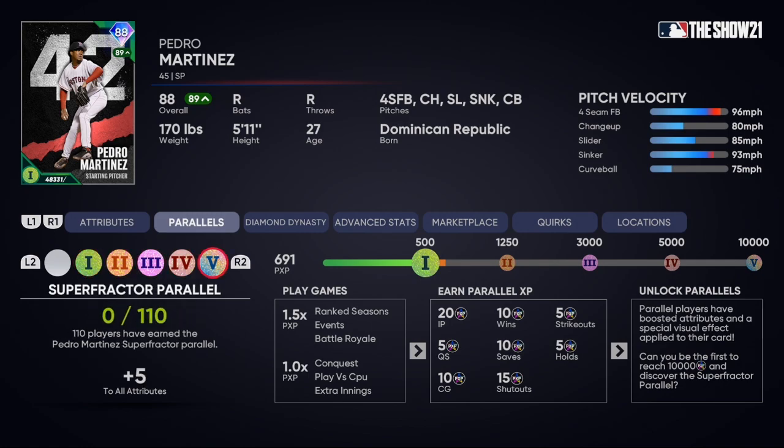And if you go all the way to 5, there's actually people that have parallel 5, this Pedro Martinez. So that's +5 to all attributes on his 88 overall card. Essentially, we're talking like 94, 95 overall cards. You can turn those cards into 99s, and they'll be endgame cards for you. You don't have to spend a single dollar, stub, whatever, to get there.